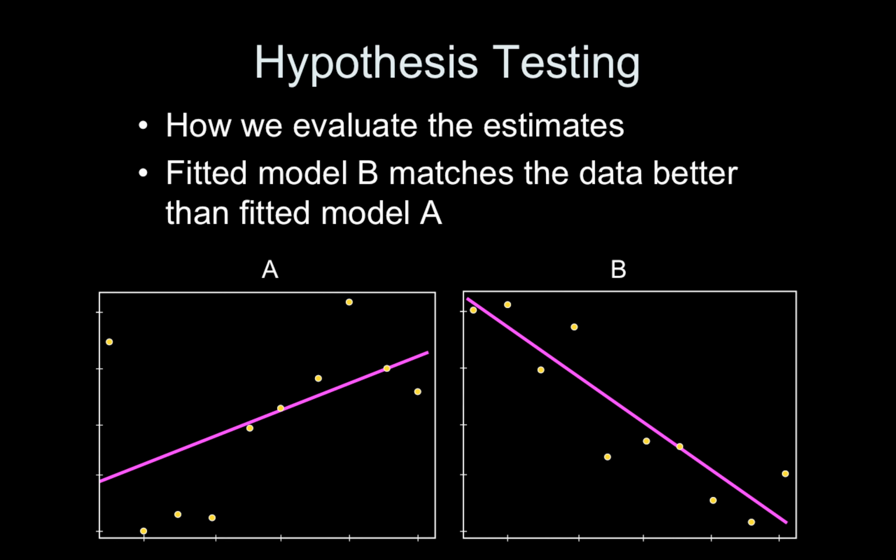Okay, so today we're going to talk about hypothesis testing. What I'm showing here in these two panels are two sets of data with their regression lines plotted through the data. And if you eyeball it, you can tell that panel A's data and model fit doesn't look as good as panel B, so we need a way of assessing this.